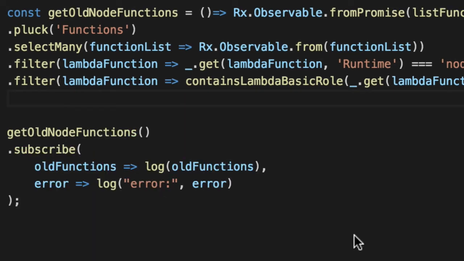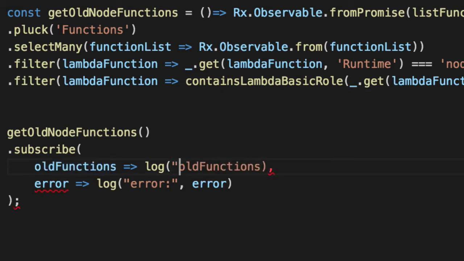Now the last part is a bit tricky because we've converted a single value to an array, which Rx observables are great at: they stream each item in the array in order, and the onNext is fired for each value. But originally, we just wanted one value. We wanted the array of old functions, and there should be two items in there, just like Lodash. Let me show you what I'm talking about.